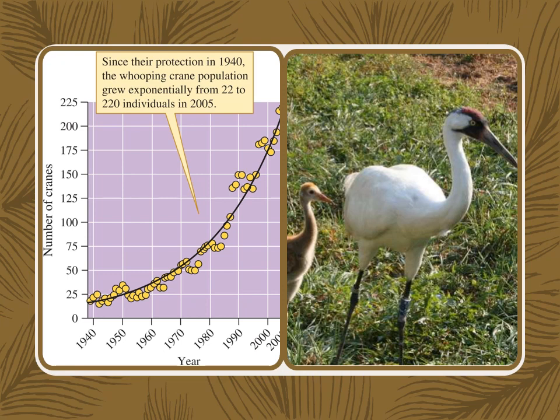And so it was protected in both countries, and it was put on the endangered species list, and parks were set aside for its wintering grounds and for its breeding grounds. And we can see that with that protection, it has been growing exponentially, so obviously there are favorable conditions now, and the species can take advantage of that.